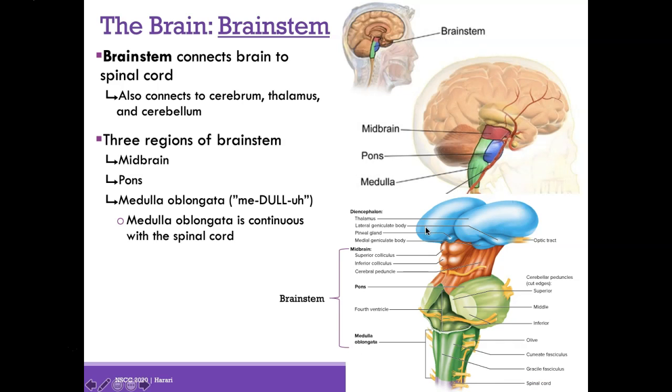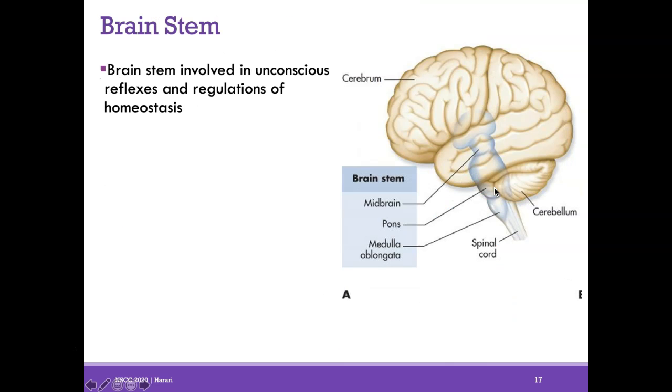Here, the book defines the brainstem a little differently. The book says the brainstem is everything that's not the cerebellum and cerebrum. I'm not going to give you a tricky question on the exam about this, just to be extra fair. But in most books, and I would imagine in a standardized test, the brainstem consists of the medulla, pons, and the midbrain, and the diencephalon is something a little different.